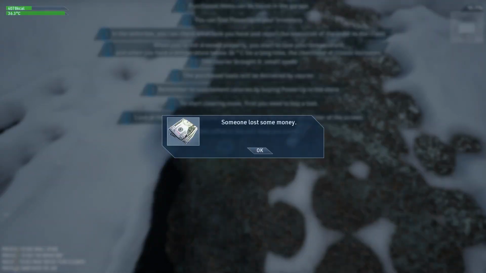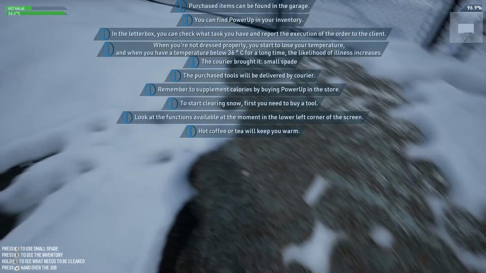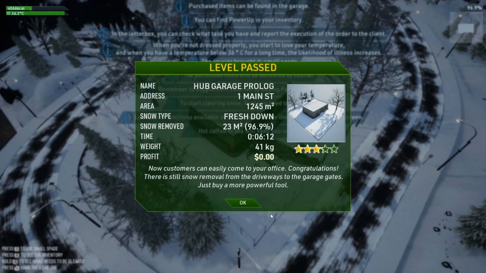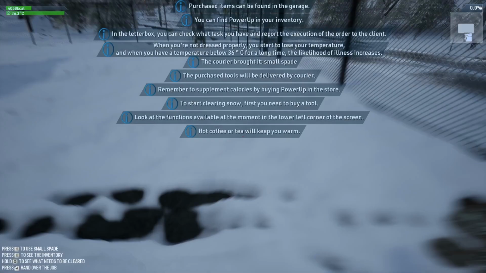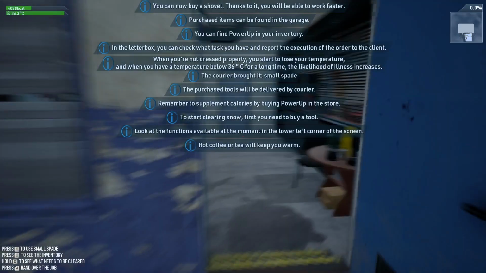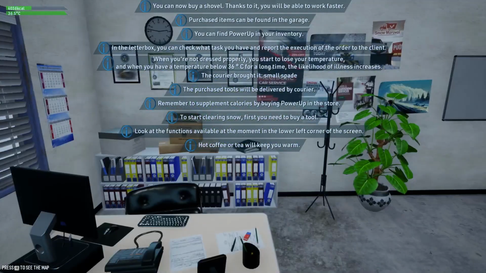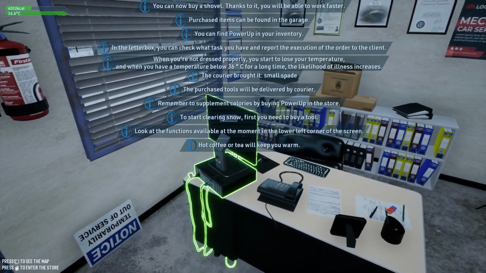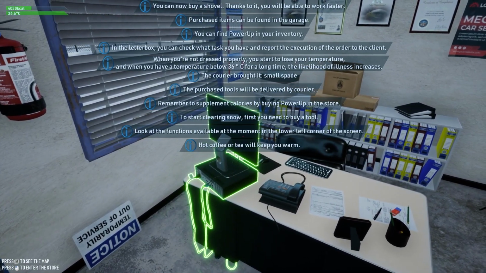This money. Someone lost some money. Okay. Try to pass it on. You cleared. Yes. Okay. You can now buy a shovel, then too you will be able to work faster. And the letterbox, let's see.